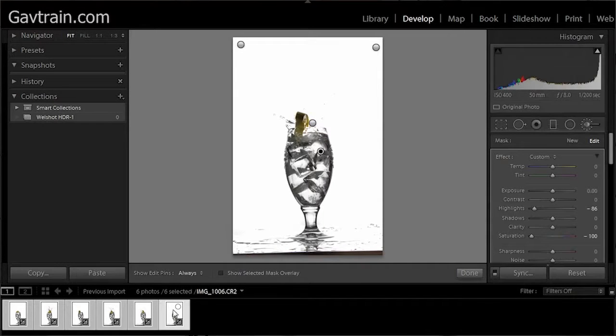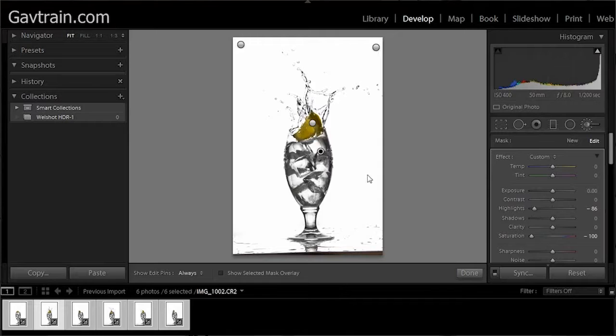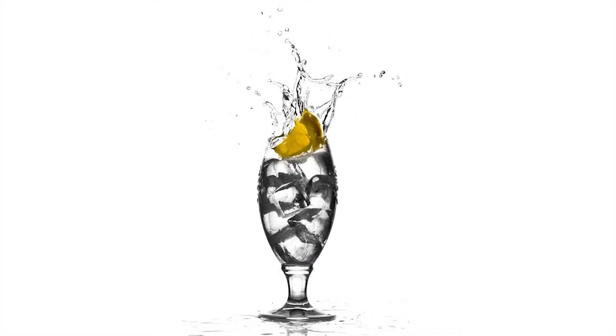And now they're all processed, you can make an informed and educated decision about which one you like. I think that one looks pretty good too. However, you might find if you're painting little things like the lemon, you will need to repaint that from shot to shot. But that one's my favorite picture, and there's my final image.